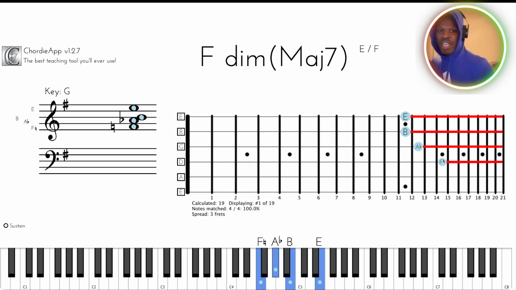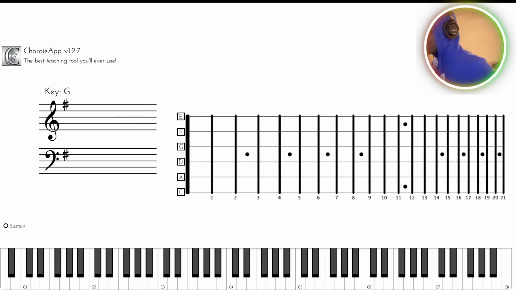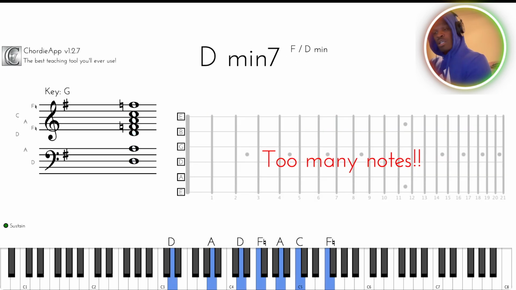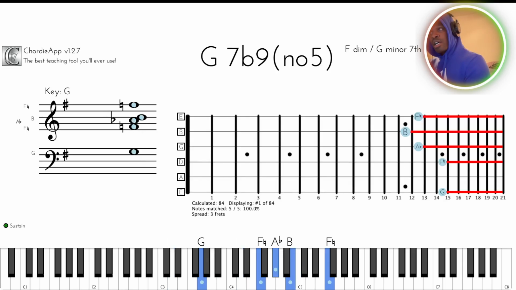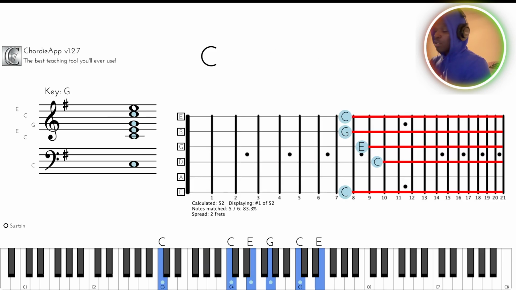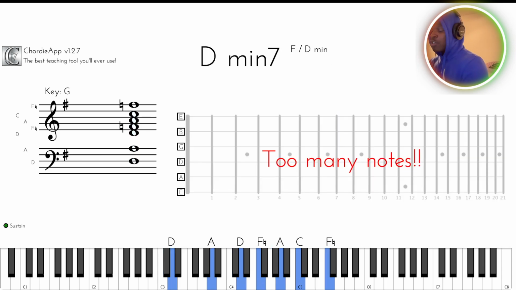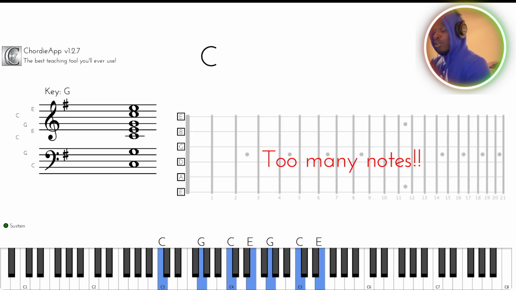Now, you might say, oh, A flat's not a part of the C major scale. When you're doing passing chords, you don't necessarily need that note to be a part of the major scale. You want these harsh, rustic sounding chords, so when you resolve, it gives that nice little resolution type of feel. So that's one way. 2, 5, 1.